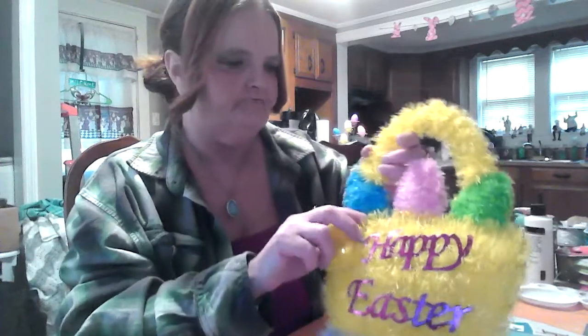Today I would like to show you these items that I'm going to be working on. This little Easter basket with eggs. I'm going to take the garland off and redo it, all but the Easter eggs. I'm going to leave those in. And I'm going to reuse the Happy Easter, maybe.